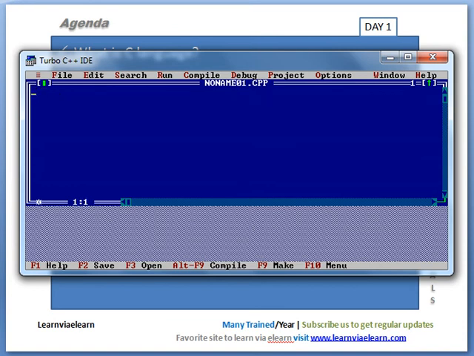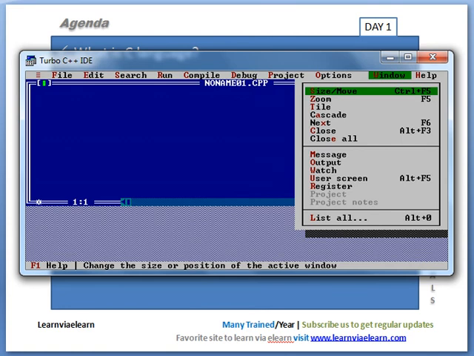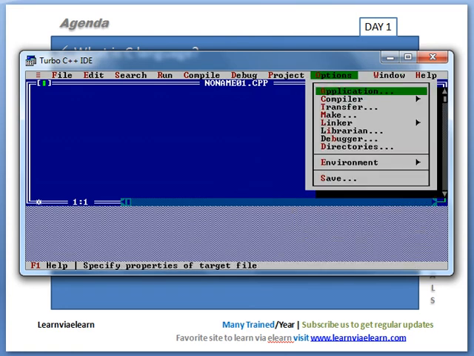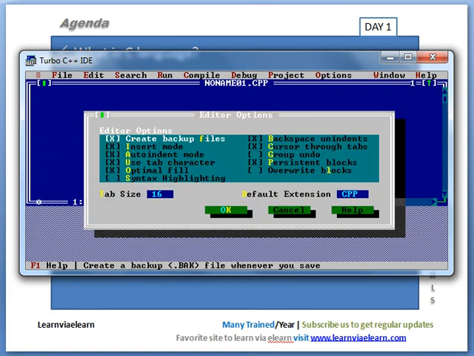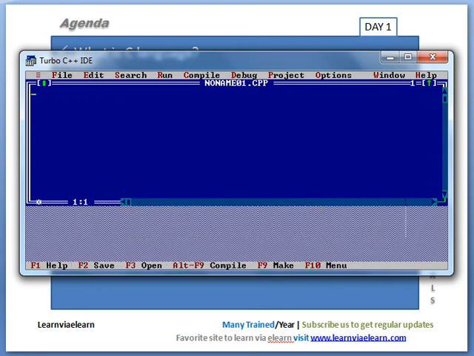There is a setting which I did under option, environment, then editor, and here if you see syntax highlighter, in your compiler it's marked as this, right? I have just removed it, and every text comes in the same color.